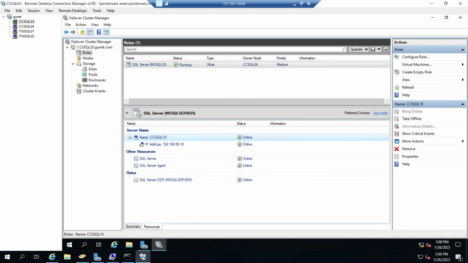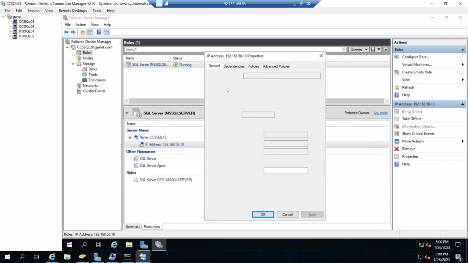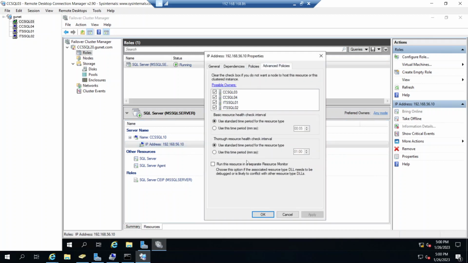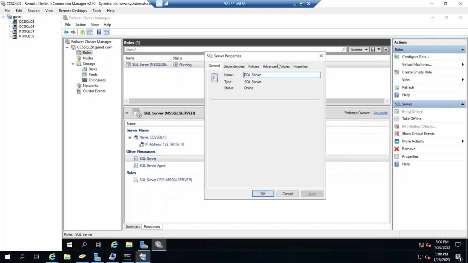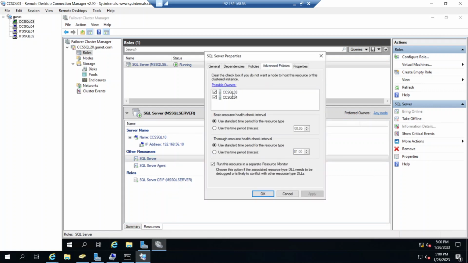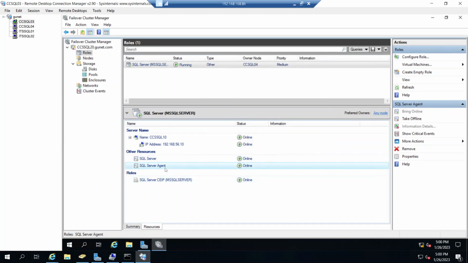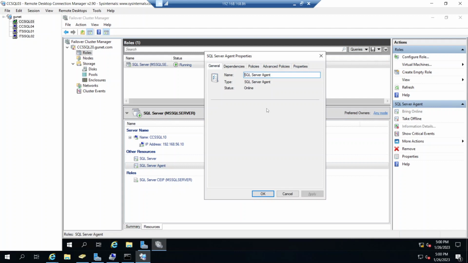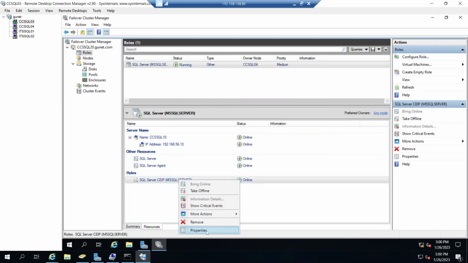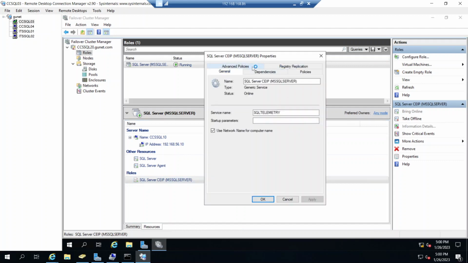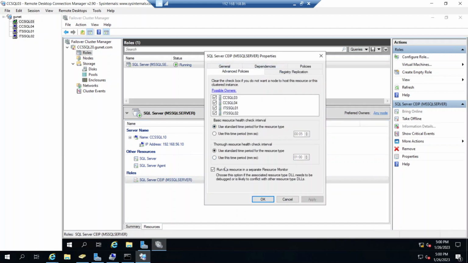All four possible owners, all four, two, because we haven't installed SQL Server on the other two nodes. So only two are listed here. After the install, we will have to check and assign these roles to possible owners, make them possible owners.